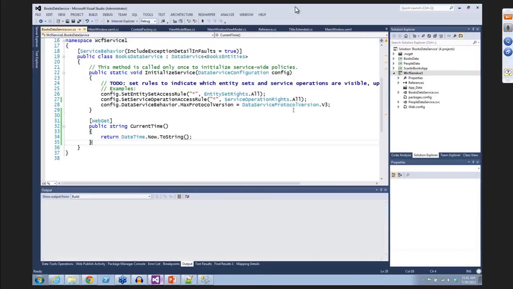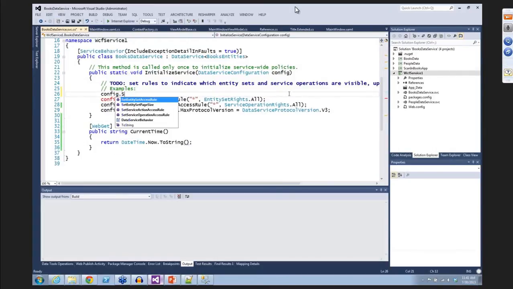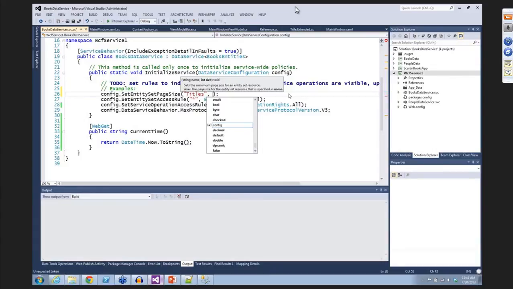So in here we say config set entity set page size, and we want to say that titles we can do at most, let's do like 30.